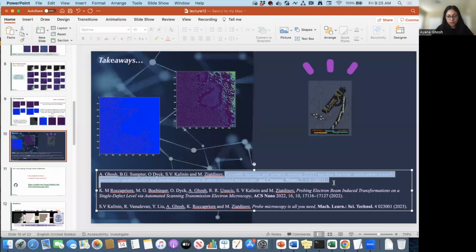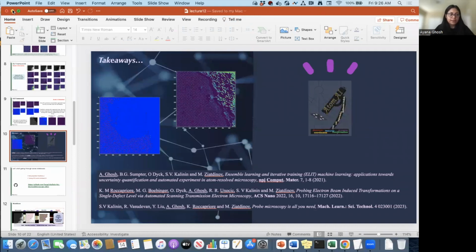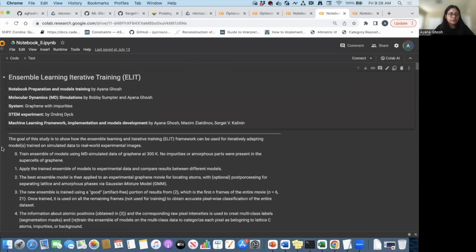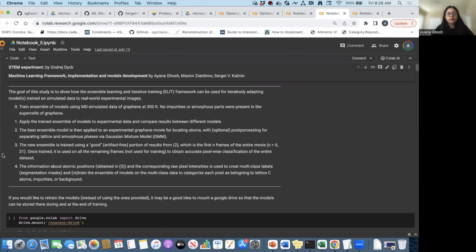You can also look into the simulation details more in the paper here, where the K-point path and everything is also given, if you're more interested in that. What we are currently doing is a graphene sample, but what I have been working on is generating pre-trained models for MoS2. There we have performed simulations on different defects, and also at different temperatures. So it will be interesting to see if we bring in all the temperature dependent simulation data together versus having models that are only trained on a constant temperature.